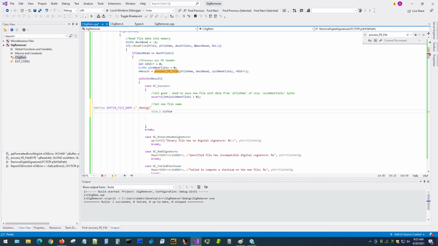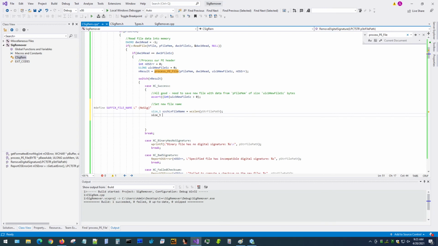Okay, so first we need to find out the length of the file name, and let's use a CRT function. So we have the file path that was passed to us. Then we need to see size chars, length, new file name.